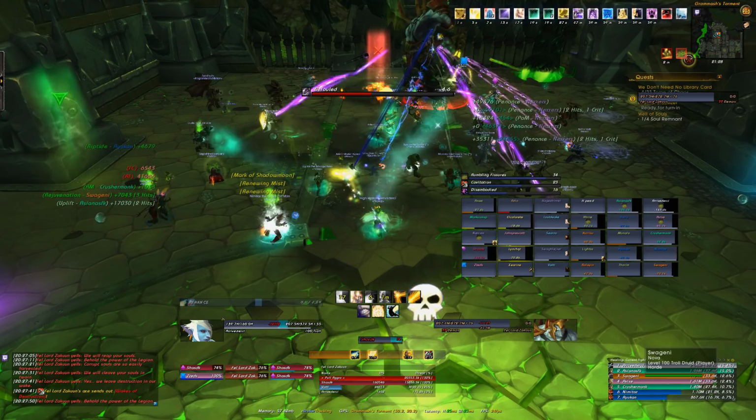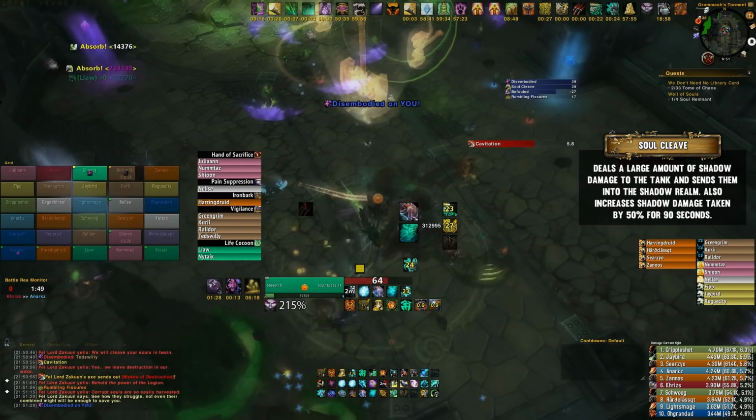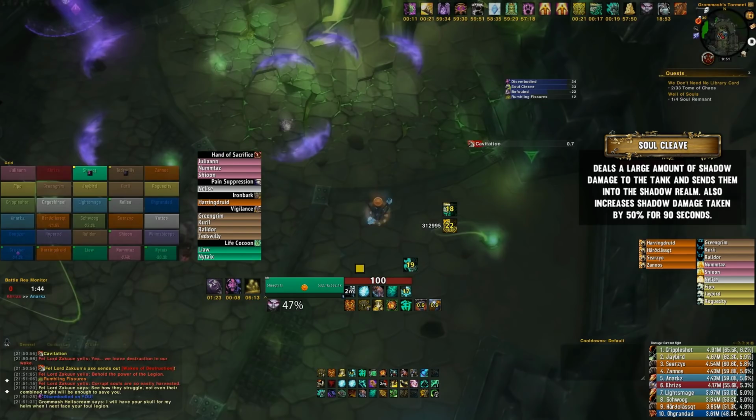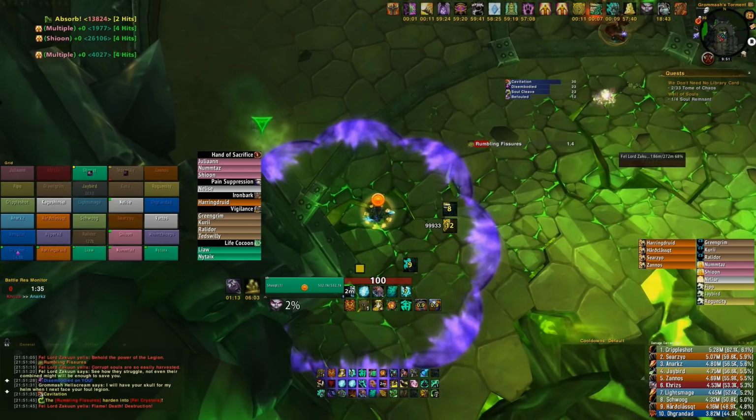But to start off, let's talk about phase 1 and how some of these waves spawn. Something that your tanks will need to deal with is something called Soul Cleave. He will do a large amount of shadow damage to you and place a debuff that increases the amount of shadow damage you take by 50% for a minute and a half. You will also become disembodied, and this will push you into the shadow realm for 15 seconds. Inside here, you'll need to move from small waves, as well as jump over a few Nova waves. If you get hit, you'll do a large amount of damage to everyone outside, so don't get hit.